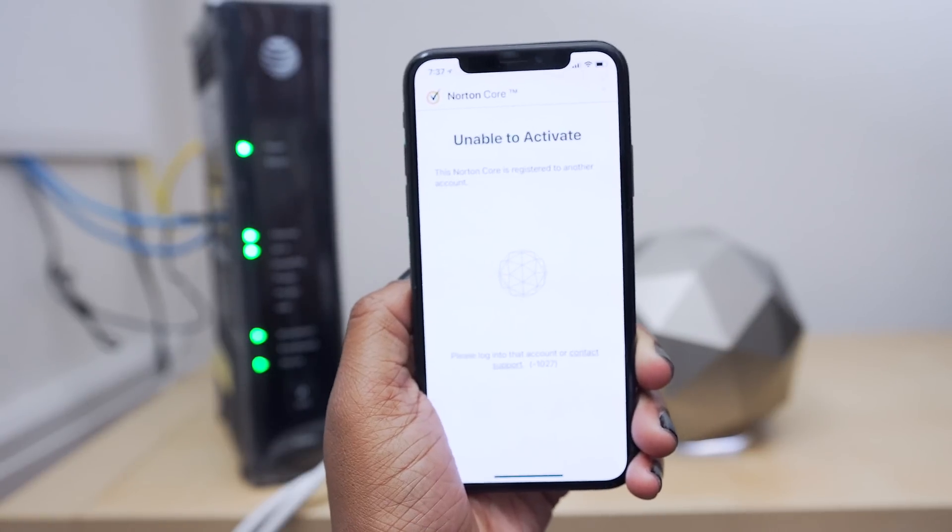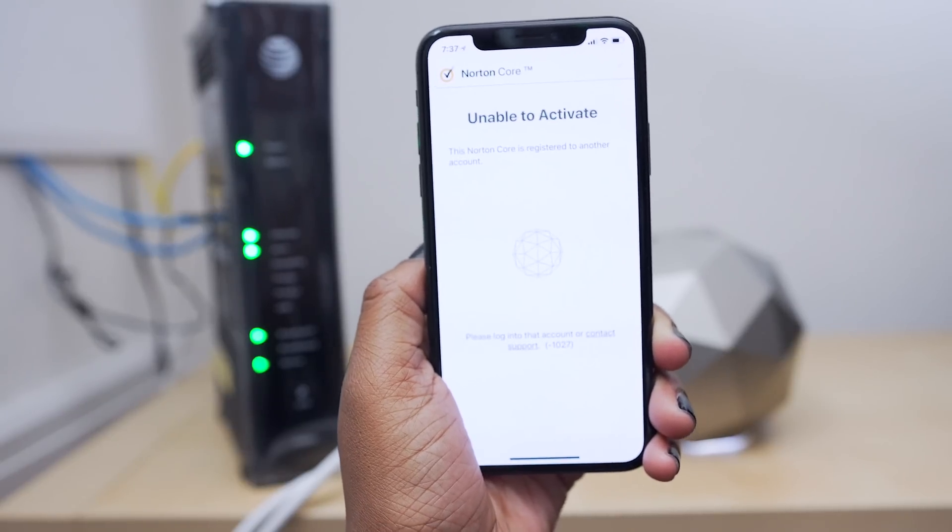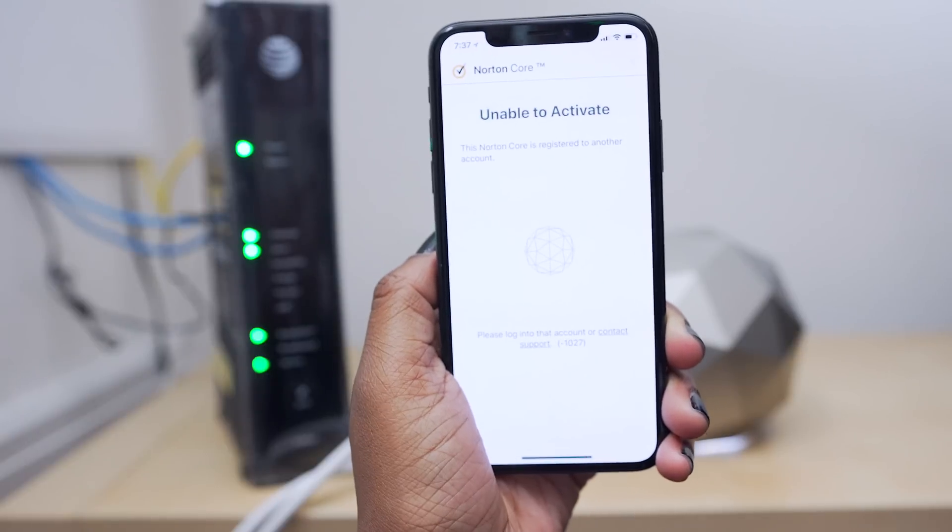At this point I do have to stop because I have already set up the Norton Core and attached it to my own account, so I just really wanted to show you all a guided process on how I got things up and running. But ultimately that's the gist of the setup of the Norton Core. I really kind of just wanted to give you all a visual of what I was saying in terms of the process being easy when it came to installation. So if you have one and were curious how to set it up, or if you're interested in picking one up and wanted some more details, hopefully this has answered your question. In my previous video I did dive a little bit more into some of the features that come with the application, but ultimately I've been enjoying it.